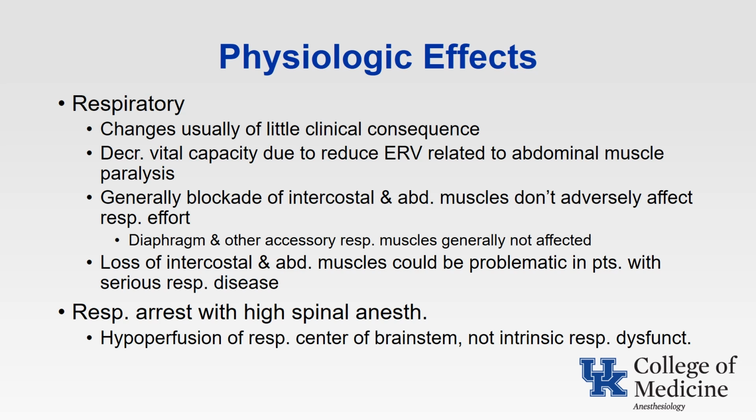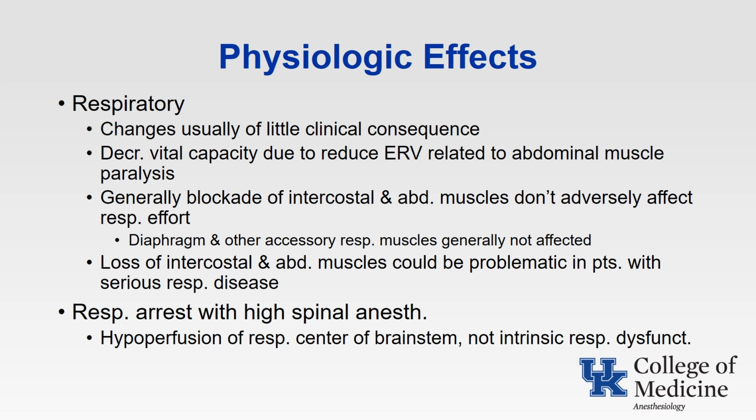And one thing that I do in some of these patients, if I am considering doing neuraxial block, is I don't do something like a single shot spinal. Instead, I may do an epidural or a continuous spinal and just slowly raise up the level and see how they do as those abdominal muscles become blocked, and see if they are going to tolerate that blockage. And if they are showing signs of respiratory compromise, then you may not be able to proceed with neuraxial blockade in patients with serious respiratory disease, and you might have to convert to general anesthesia.